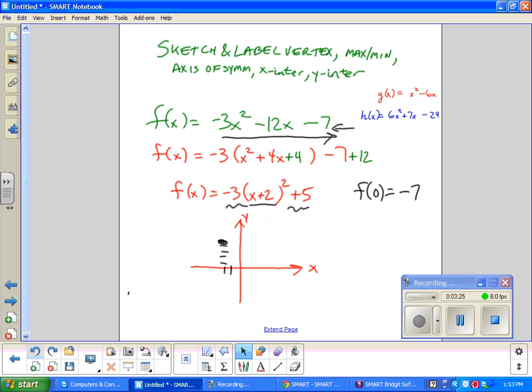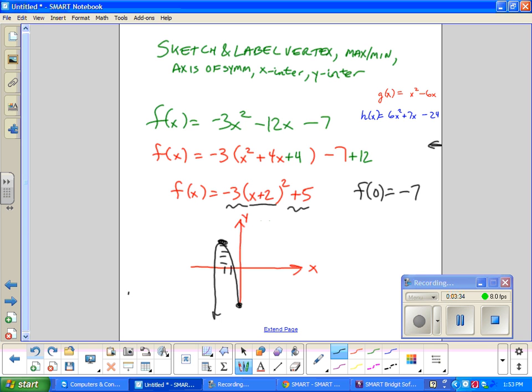And you're going to say, Mr. Anderson, why bother? Well, the only reason why bother is if I want to sketch it now, at least I know negative 7 is somewhere down here. And look at that. Now, it's not a great sketch. It's actually kind of crappy. But it's there. I just sketched it. And I have found the y-intercept at the same time. The y-intercept is negative 7.